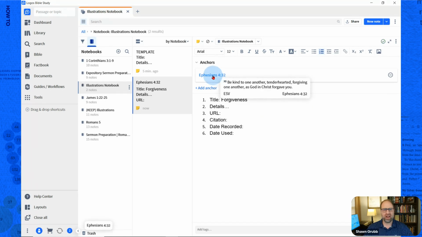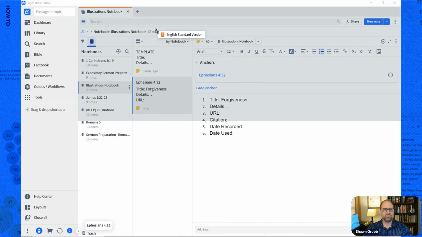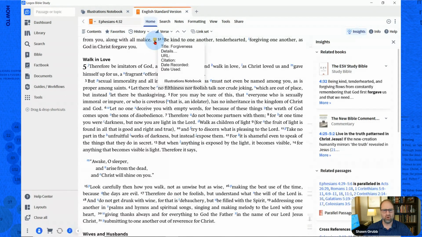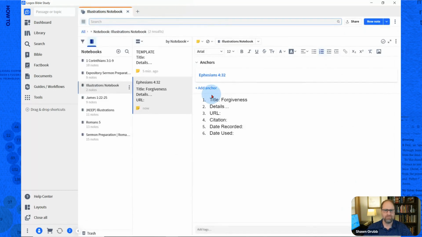And watch this. If I click and hold and drag this Bible open to another tab right here, I'm going to have an icon right there. I'm going to have a little note indicator right there, and it works both ways. I can turn that visibility off and on as I want to, but that's great. And then imagine that I use this illustration when I'm preaching another text, I might add that additional anchor. So I might have 5 verses throughout the Bible that I've preached or taught on that I've used this illustration for, and it'll all be connected with this.